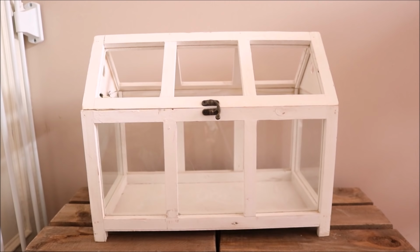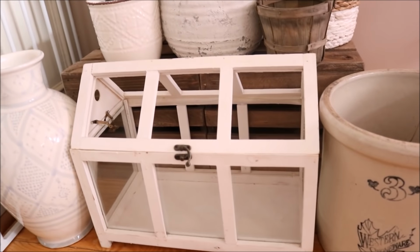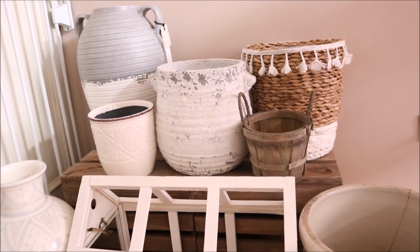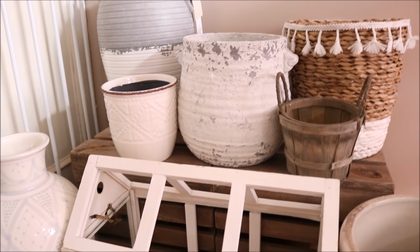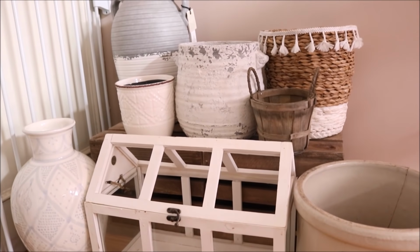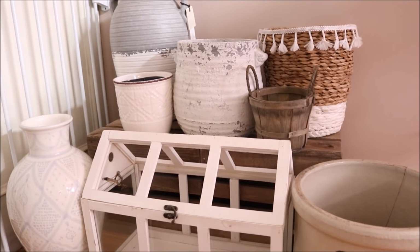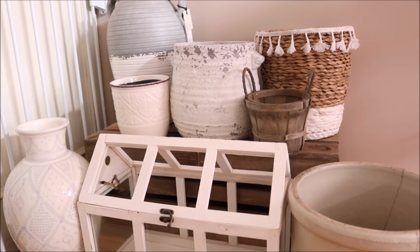So you will see my vision for this shortly at the end of this video. I am really excited to play around with this and see what I can do with it other than what I've done with it in the past. Okay, so here's the collection as a whole. Hopefully you guys can see what I mean when I say that they all go together, even though they are all different. So now that I've shown you guys the pots and vases and baskets that I'll be using for this, let's get started with the floral and just how all of these are going to come together.